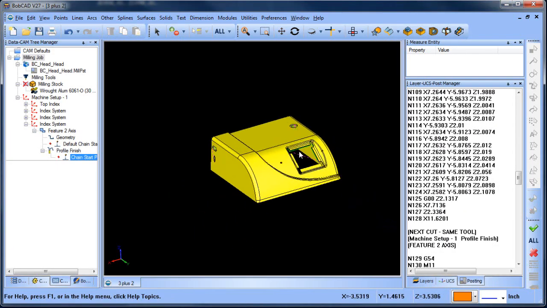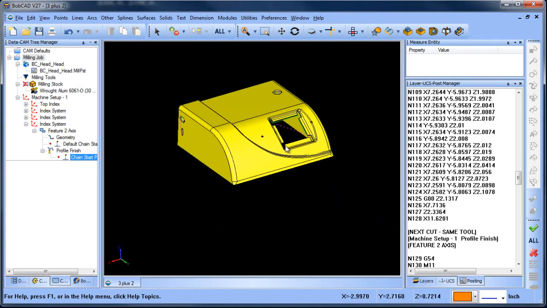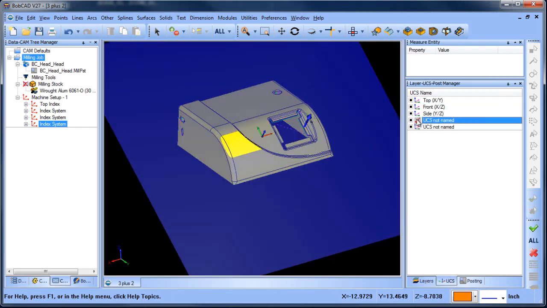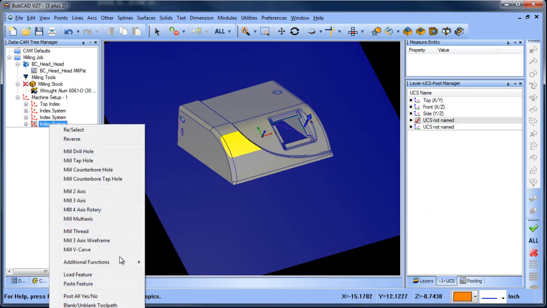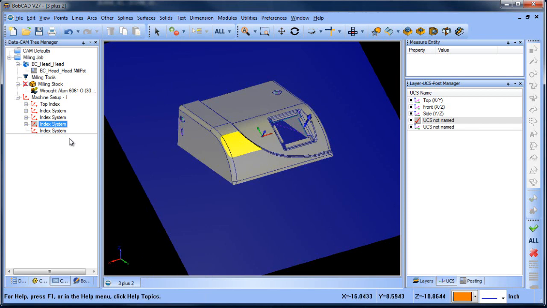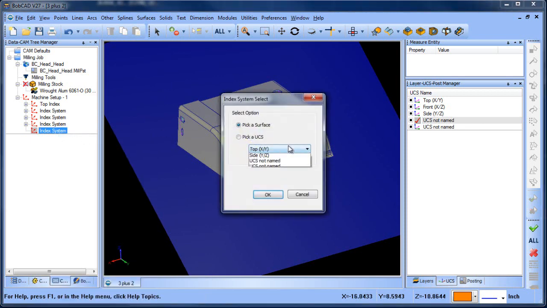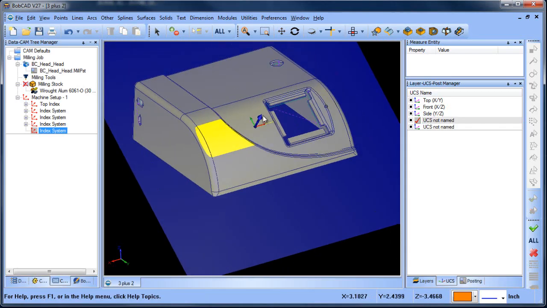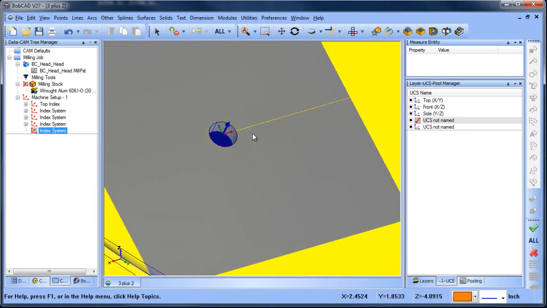So today I wanted to look at some 5-axis drilling. We're doing some 3+2 machining here, and we have some holes that we want to drill out. Previously I created a UCS for each of the hole locations, so I could use that as my index position. From here, all we need to do is add an index. We will reselect, and we're going to pick from a UCS, so I'm going to grab this one right here and choose OK. Now we've indexed to this position, and from here we can go ahead and drill some holes.